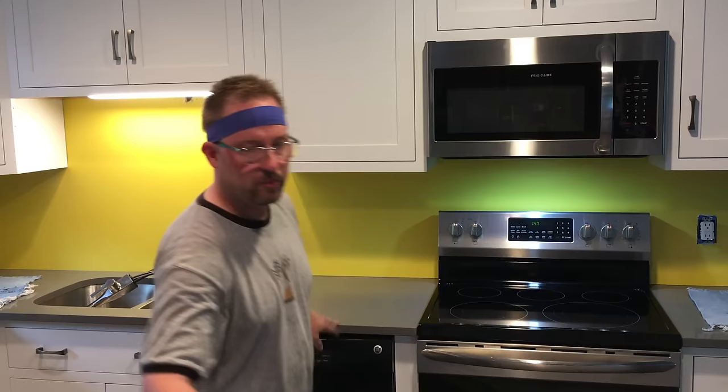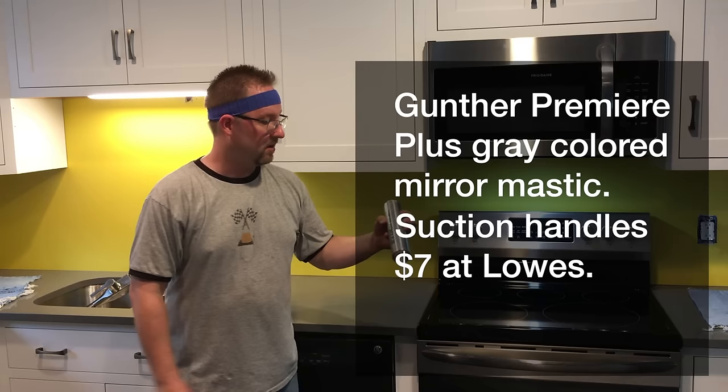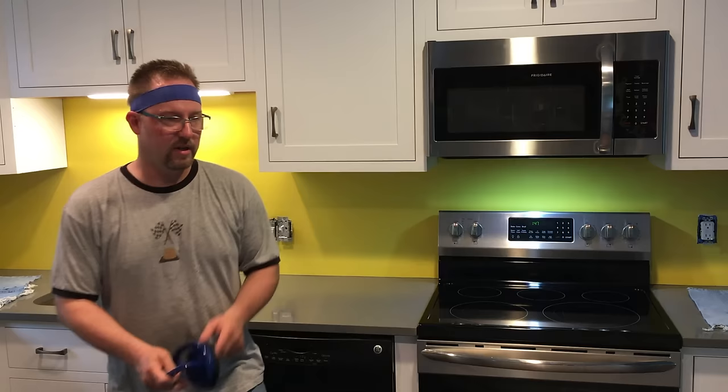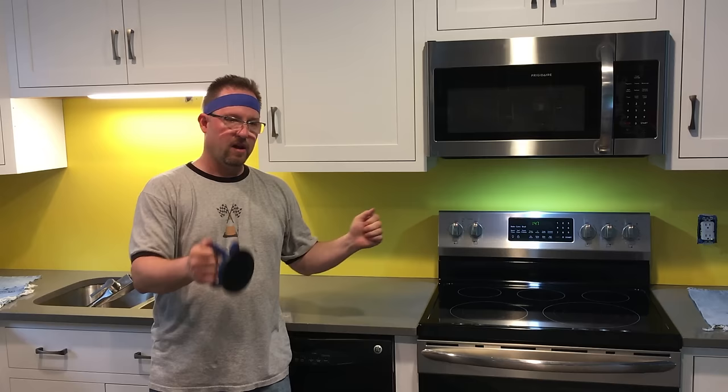We've got several tubes of Gunther Premier Plus mirror mastic, essentially glue caulk in the tube, that we're going to put several lines on. And then we also have, very important, not very expensive even if it's for one time use, big giant mirror suction cups, so you can put a couple of these on there and then help position that piece of glass as you move it around. We'll be using these.